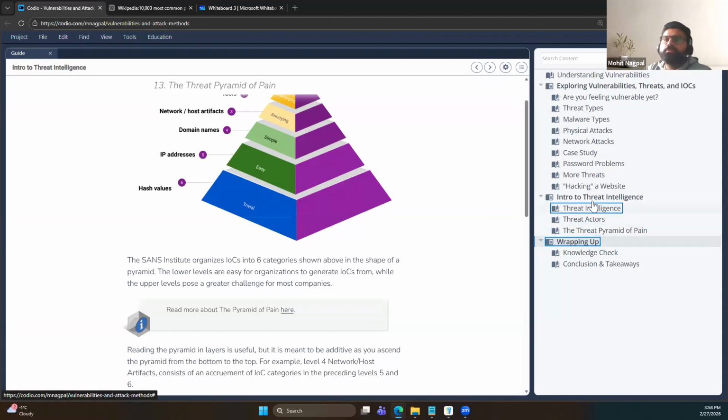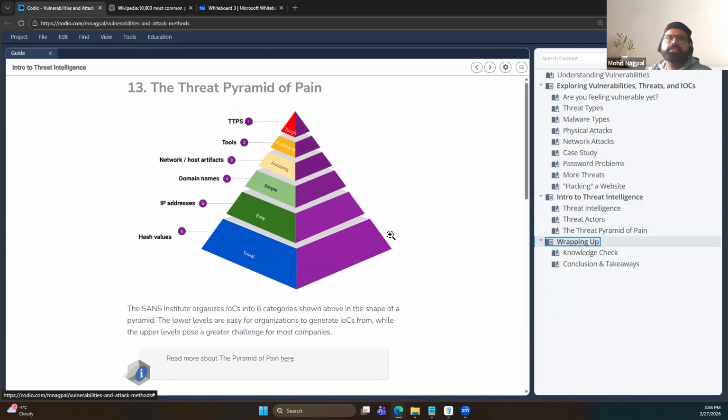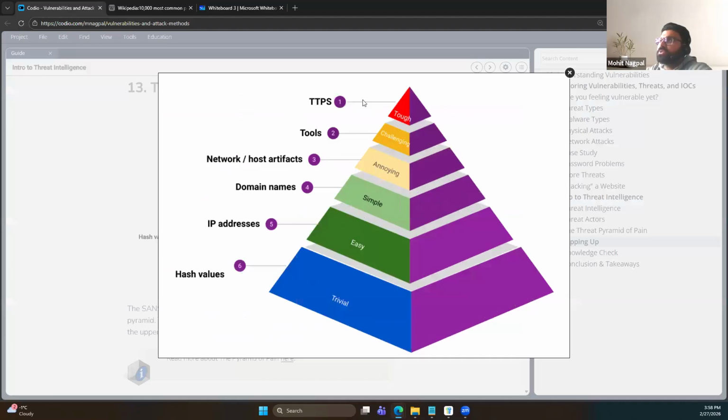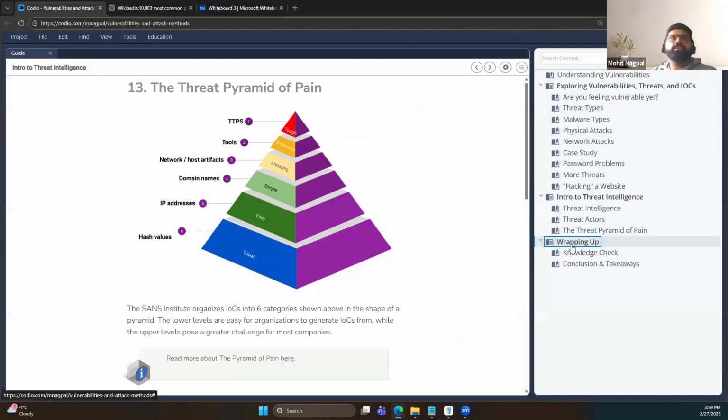Okay. And lastly, we closed up with looking at the threat pyramid of pain, that on one side gives you the different IOCs you actually need to start analyzing to make sure you have a good secure environment. And at the same time, with every layer of IOC you try to implement in your infrastructure, you understand how difficult you make it for an attacker to conduct a large-scale attack. So that's it for today.